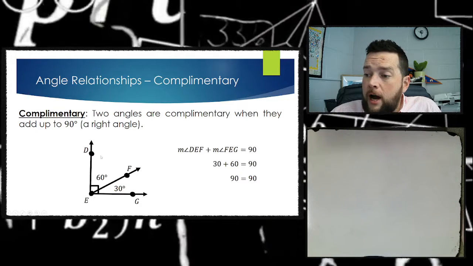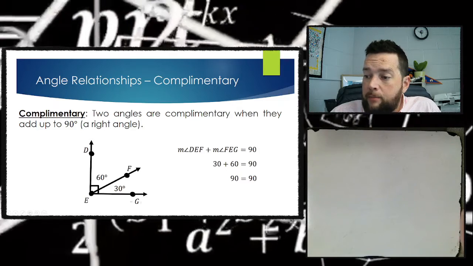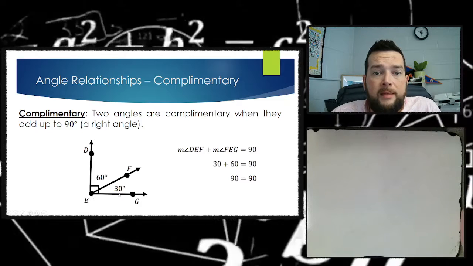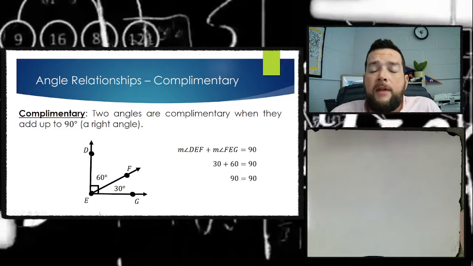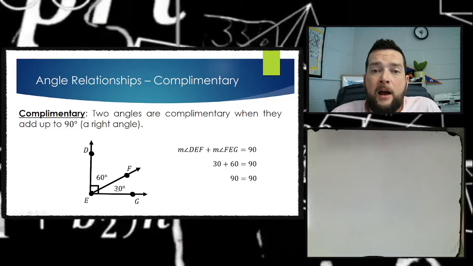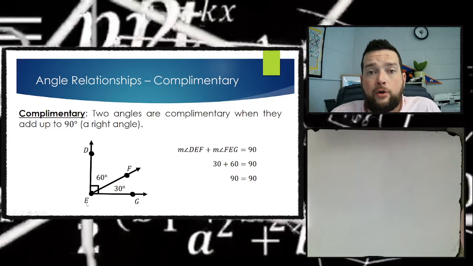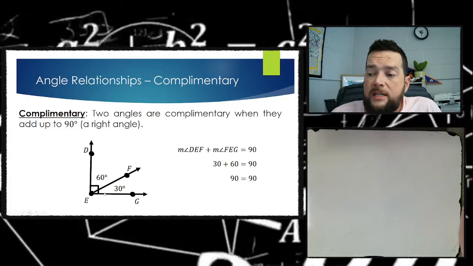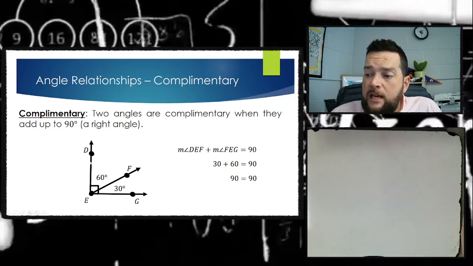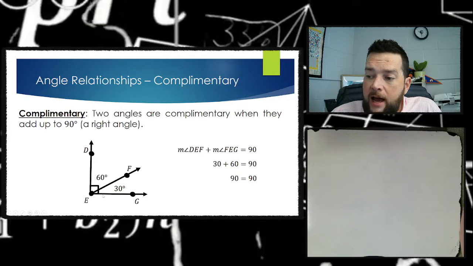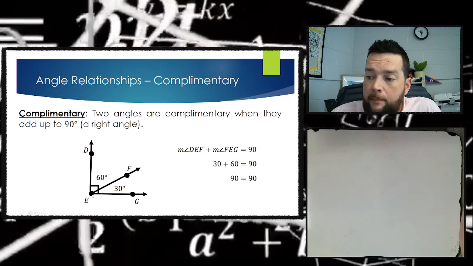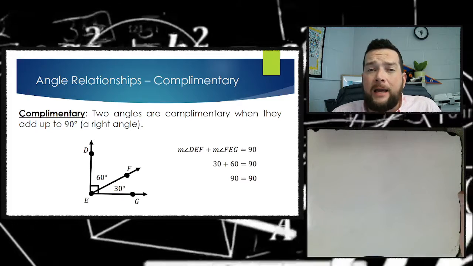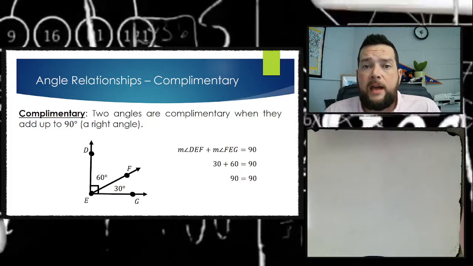And we know that they're complementary because you've got perpendicular rays right here, but also you see this box right here. That box is a huge clue that both of these angles add up to a 90-degree right angle, all right? This is a right angle, and the measurement for a right angle is 90 degrees. So whenever you see that box, you know that everything on the inside of that right angle, or the rays that are connected to that box, everything on the inside has to add up to 90 degrees. A problem is not going to tell you that. You've got to come to the table with that knowledge, all right?